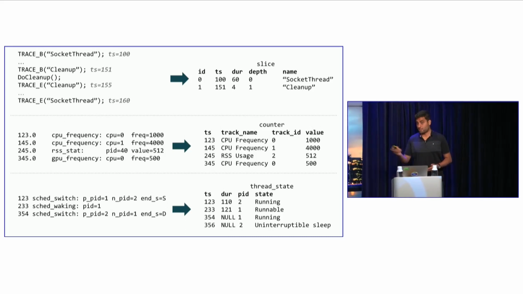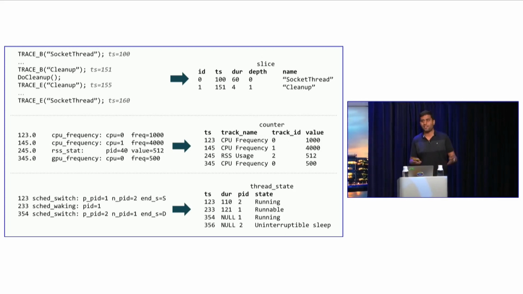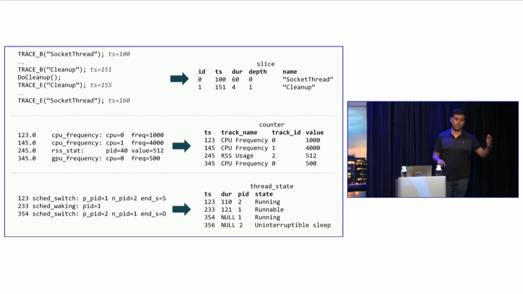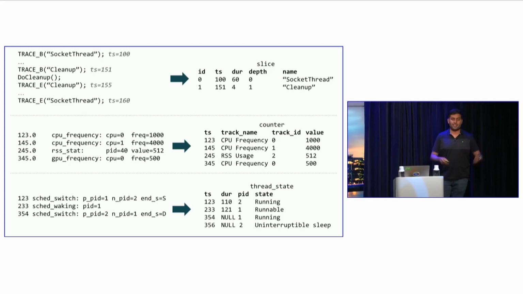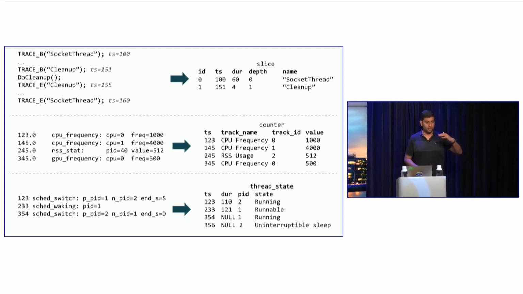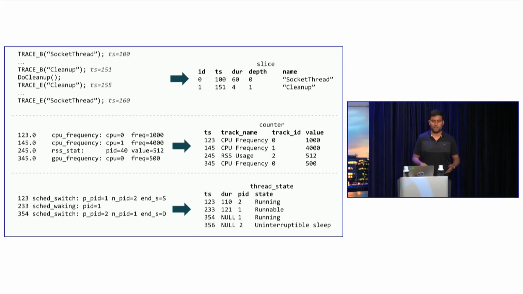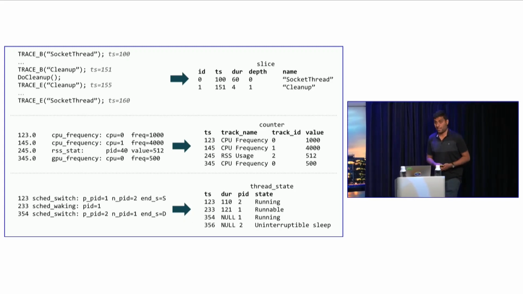Let's look at data massaging first. The idea is that we're turning the instrumentation that was demoed yesterday, of trace begin and trace end, into what we call a slice. So we're computing the duration of the slice, and also things like the stacking depth. If a slice is nested underneath another slice, then we also compute that inside Trace Processor, so that people don't have to do that themselves in SQL.